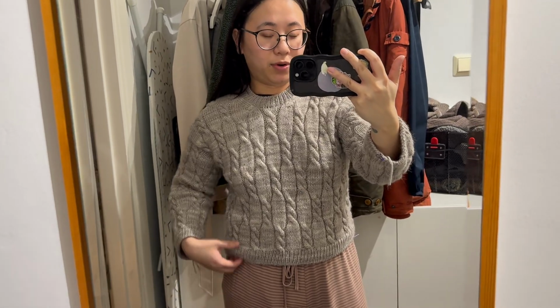I have finished my birdie sweater, but I haven't blocked it yet. And that's because I just wanted to show you guys how it looks on me before I blocked it. As you can see, the arms are quite short and also the body is quite short as well. And I don't have that much positive ease, but I hope that after I blocked it, it will grow quite a bit. So it's gonna be quite a transformation, I think. So this is the before, and now I'm gonna show you the after.